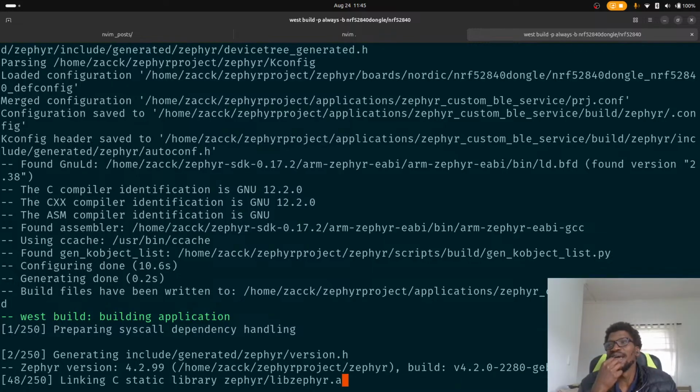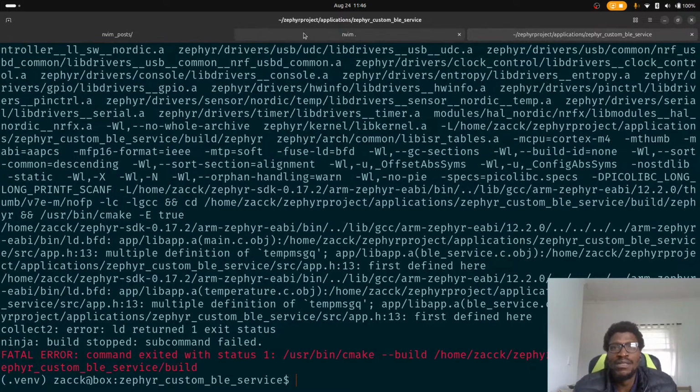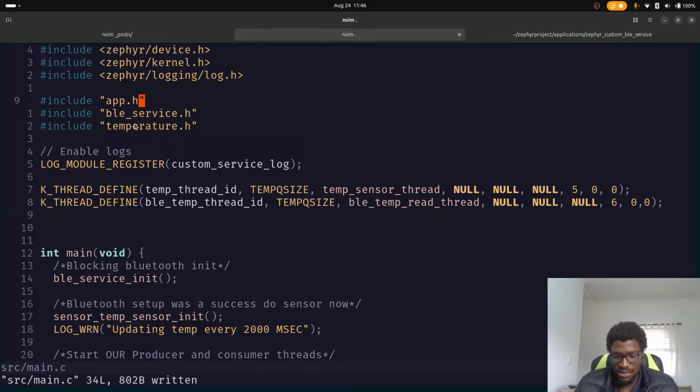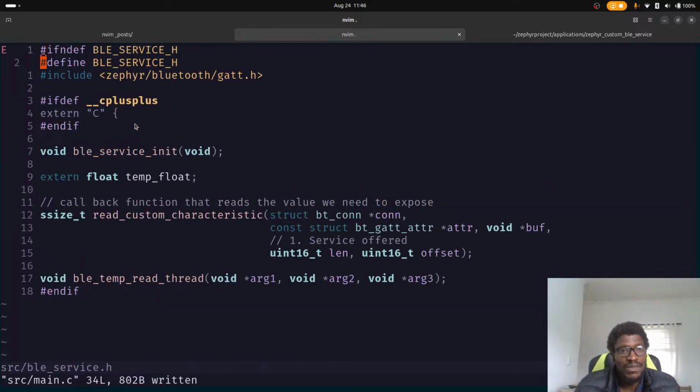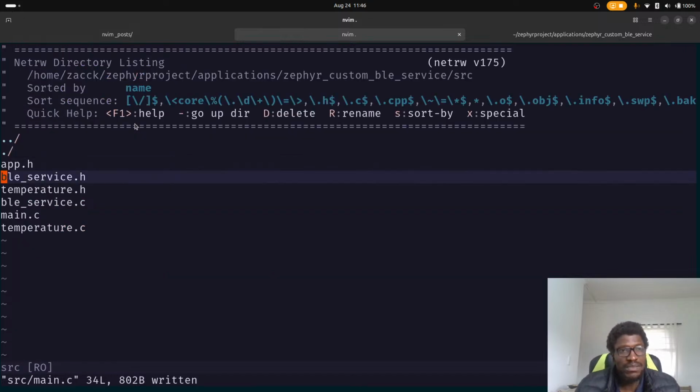I'm looking at Discord and someone's saying it's because my queue is actually defined in my header, which basically means I need to go here.